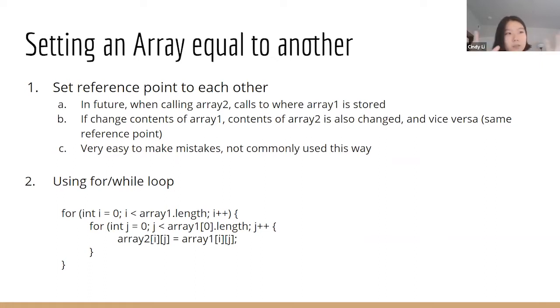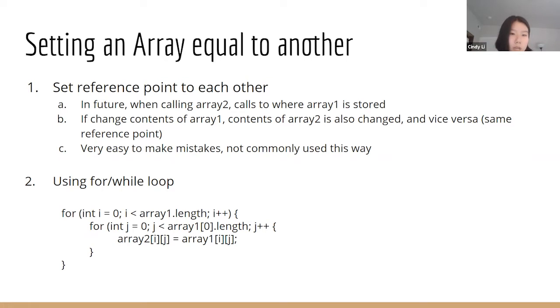And unless that's what you're actually going for, most of the time that's not what most programmers are trying to do. Most programmers are trying to find two arrays that are the same, then change one of them, and then compare. This would technically be considered a quote-unquote mistake. So this is not what most programmers are trying to do.